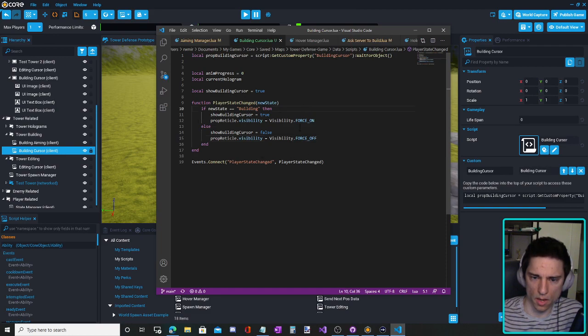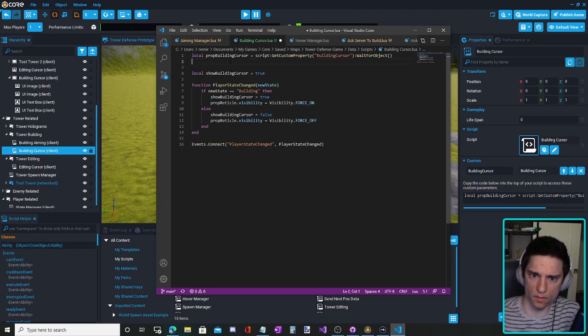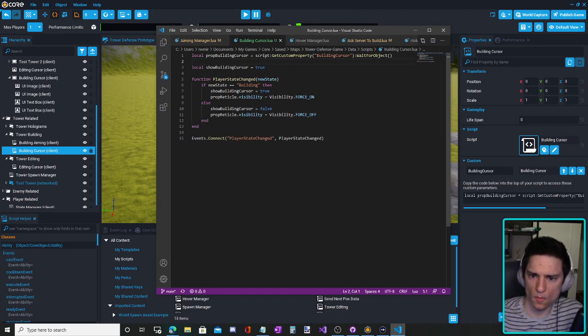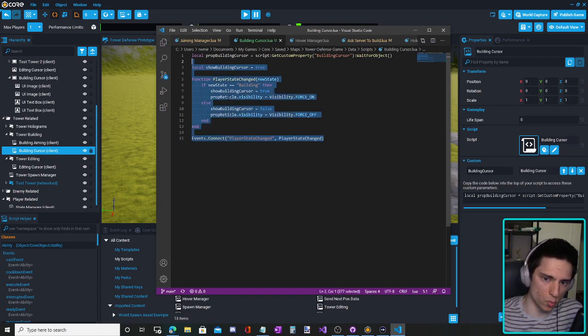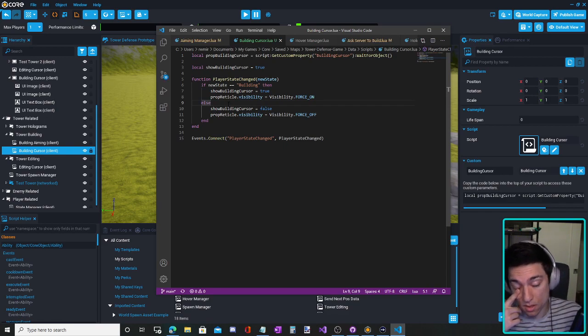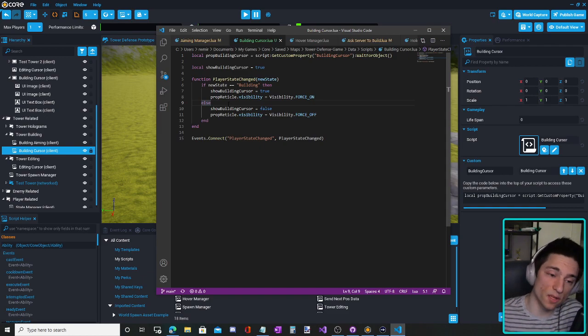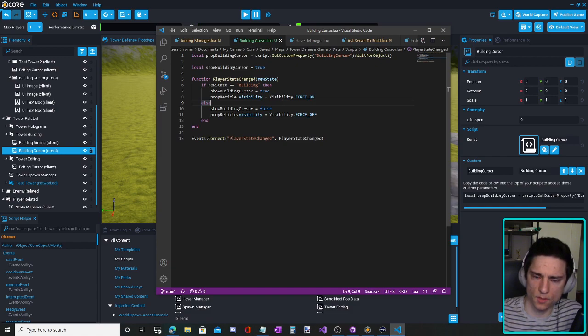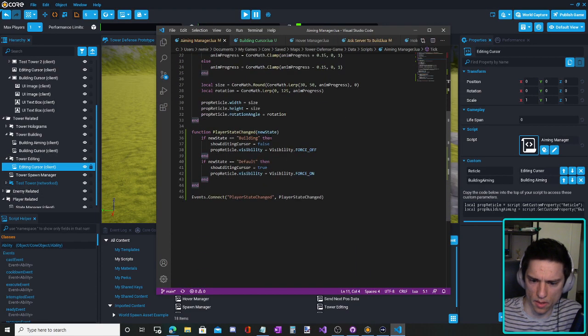Player state change. Okay. We don't need that either. This will be more complicated once I want to show the price of stuff, maybe. But this is specifically for the visuals. Okay. I mean, shouldn't this just work? Let's change this script as well, though.